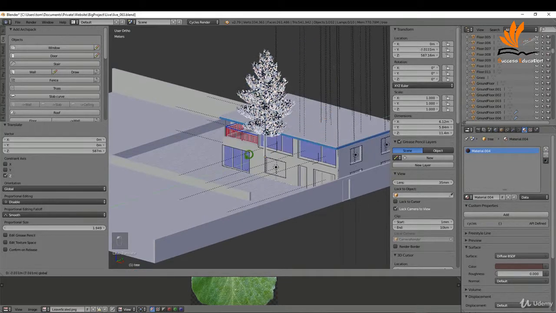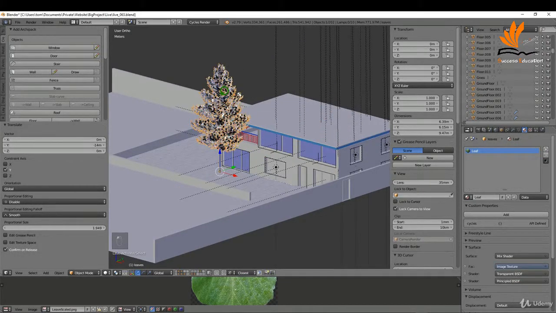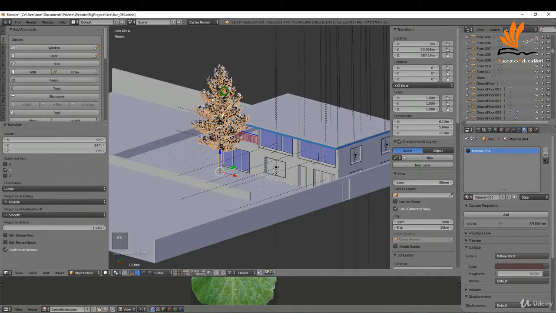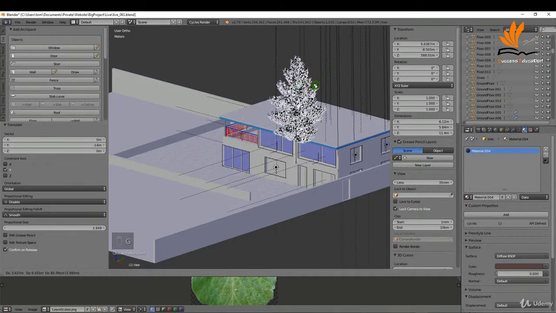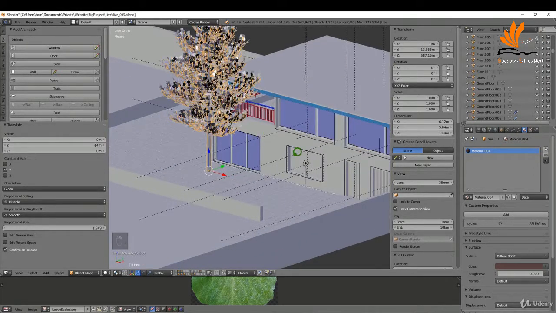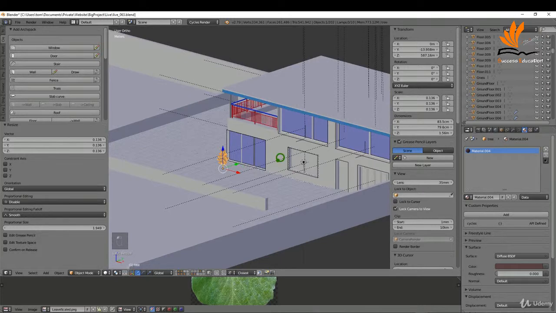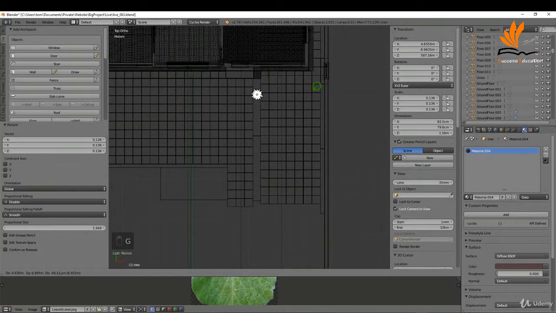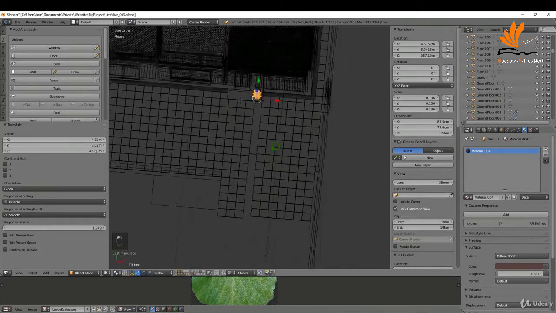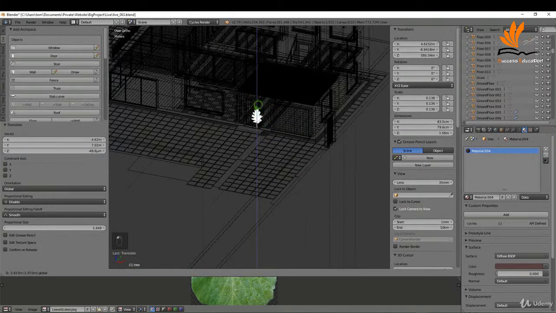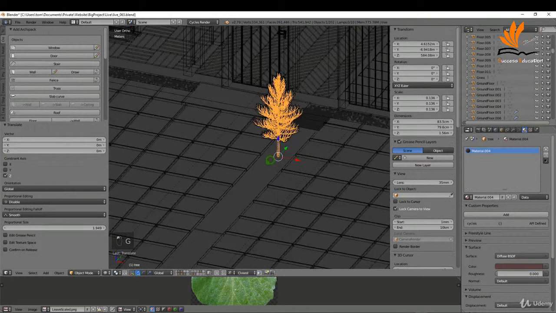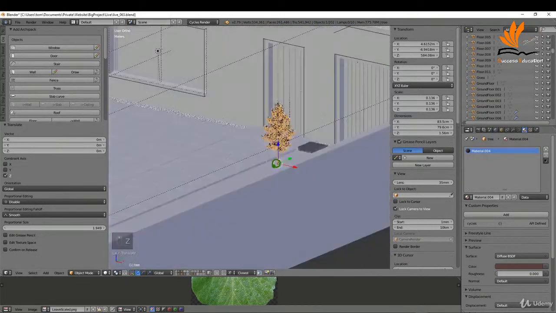So for example, if I just select the leaves and press G, the leaves come on their own. If you select the tree itself and press G, everything comes along with it. Okay, so what I'm going to do is to scale this down, maybe press 7. I'm going to press Z, bring up wireframe, just press G and just drag this over here. Come back around now and drag this down to snap it to a level I want. So press G, Z and snap it to there.